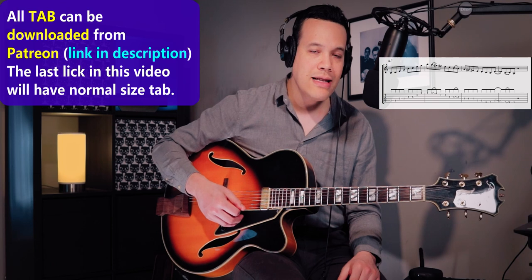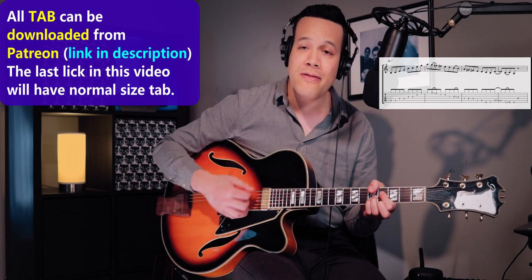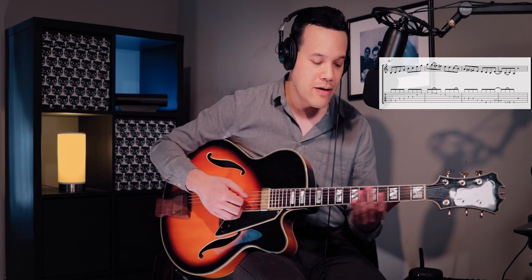Let's just dive into the lines and I'll explain the thinking while demonstrating. These lines will fit over any minor chord — A minor 7, A minor 6, A minor major 7, or just A minor. The idea is we're going to play a C major 7 arpeggio up, and there are three ways to do it, and then play a minor scale down. Those scales will be different, mostly based on convenient fingerings. It doesn't matter which minor scale you play — it's going to sound good on any type of minor chord.